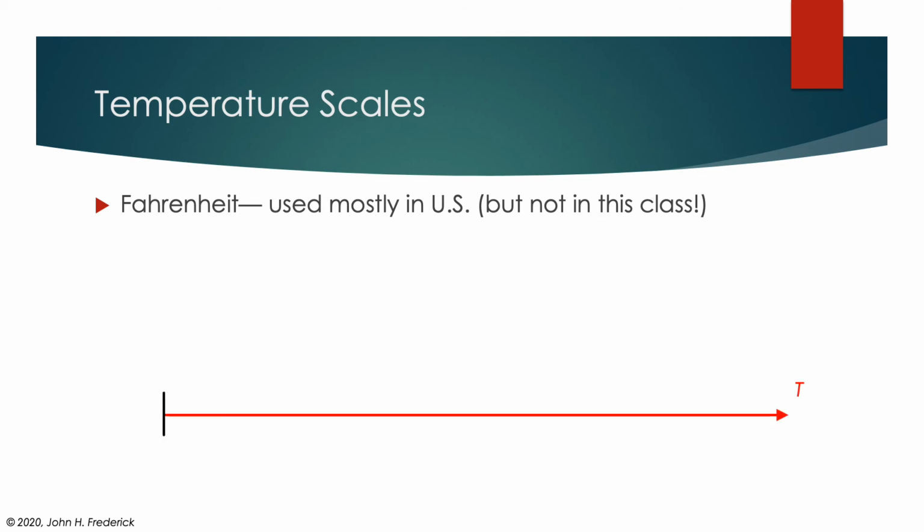Now, in order to understand Fahrenheit, I'm going to draw just a generic temperature scale. I'm going to set a firm end on the left-hand side, and temperature increases as you move from left to right. And the basic ingredients for a Fahrenheit scale is that it assigns definitive temperatures at two different points, one where water melts and one where it boils. The one where it melts we call 32 degrees Fahrenheit, where it boils is 212 degrees Fahrenheit. So there's a difference of 180 degrees Fahrenheit between those two points.